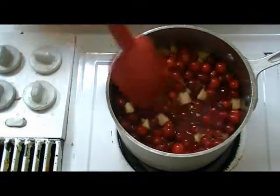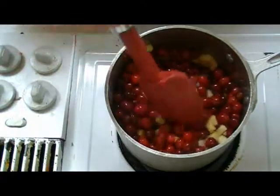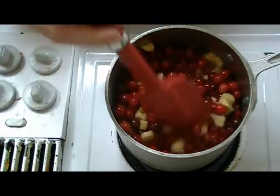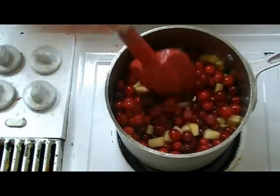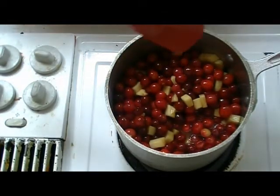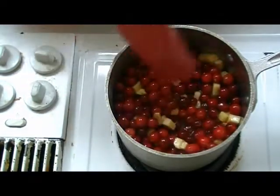Now we need to cook this over the medium-high heat until it comes back to a boil, and we need the skins to pop. When the skins start to pop, then we'll turn the heat down. So we're going to watch this. When the skins start popping, I'll turn the camera back on, because this could take a few minutes, probably about 10 or 15, but I'll let you know when I get back.